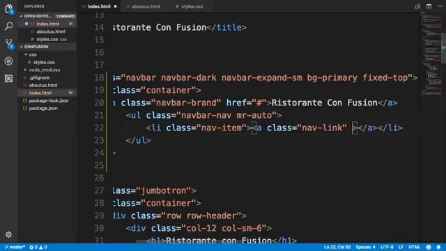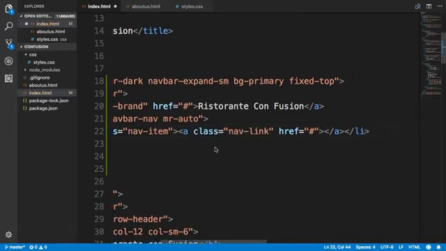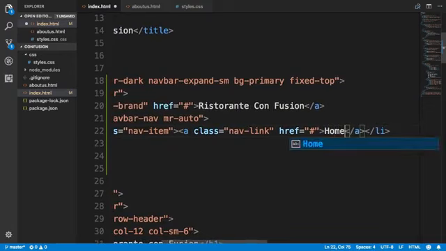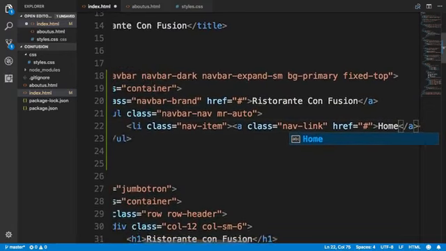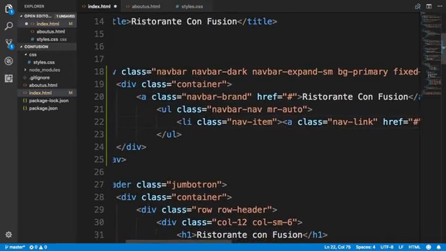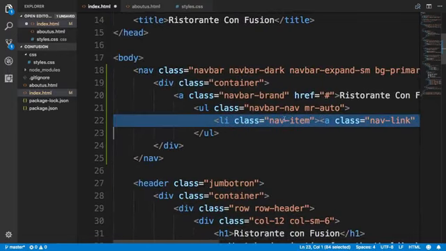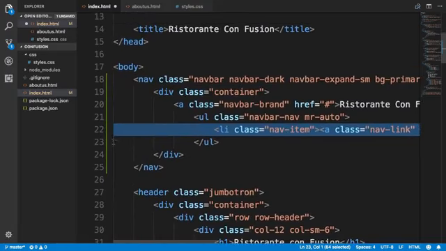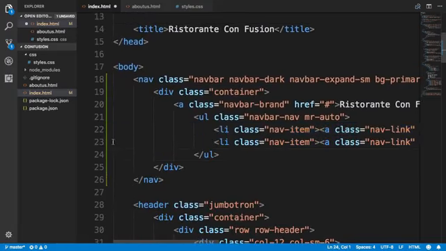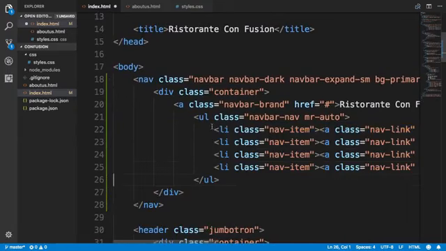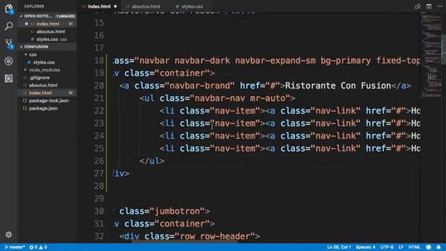And this also allows me to use the href attribute to define the link there. And the first one that I'm going to include is home. So this would include an item called home in this navigation bar. Let me just copy that and then paste that, and then we will edit some of these because I want to add four different ones to my navigation bar.